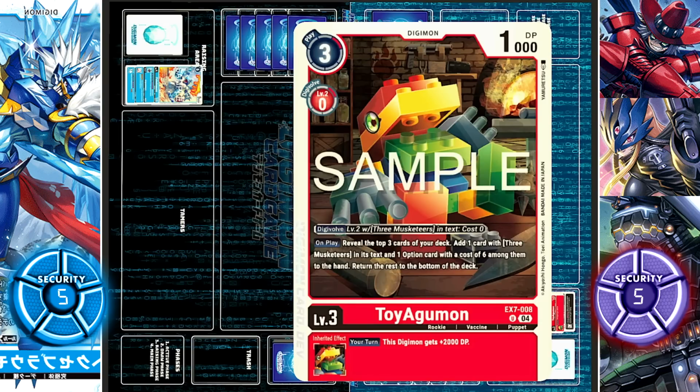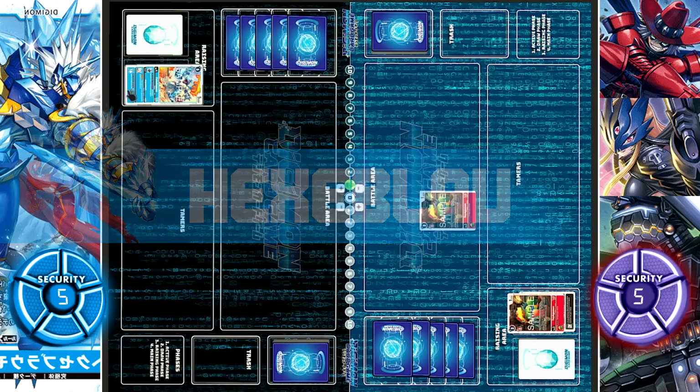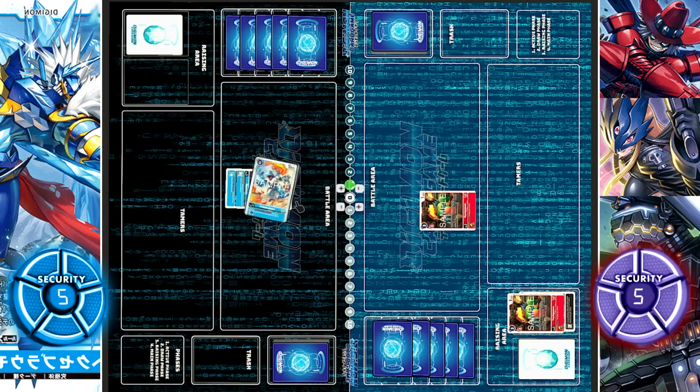On play, the top 3 cards of the deck are searched for 1 card with 3 musketeers in its text and 1 cost 6 option. 1, 2, and 3, you're going to grab Tankmon and Der Blitz. Turnover, Paildramon moves out and goes for security.